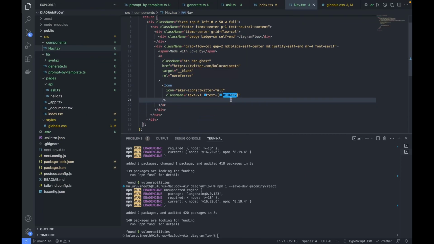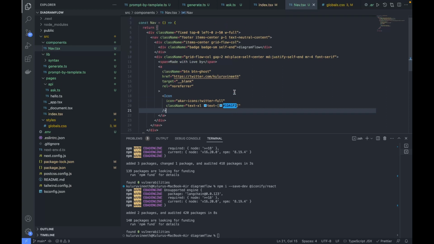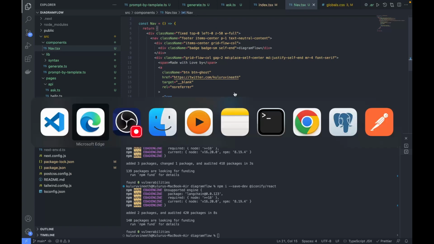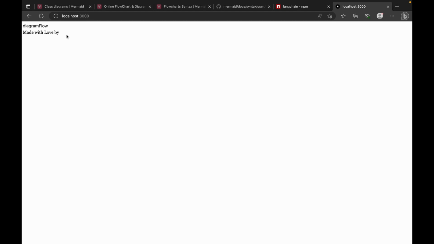So if you see, the icon is not visible. I think, did I install the dependency? Yeah, I did. Let me check on that. Ideally it should be okay.